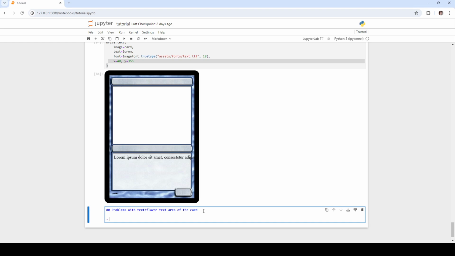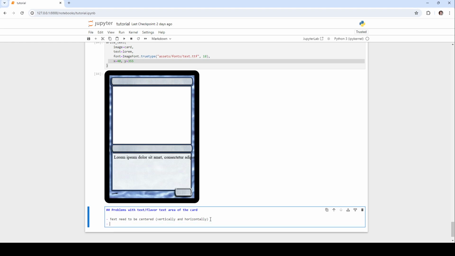Well, one problem is that the text needs to be centered, vertically in the case of this area here, and horizontally in the case of the power and toughness area. Another thing is that the text may have more than one line. It is equivalent to multiline text.